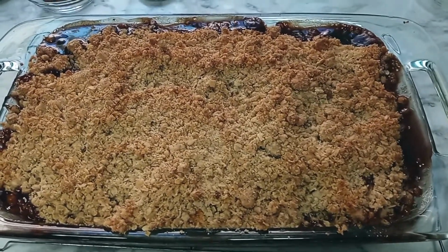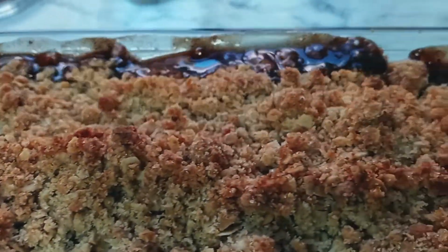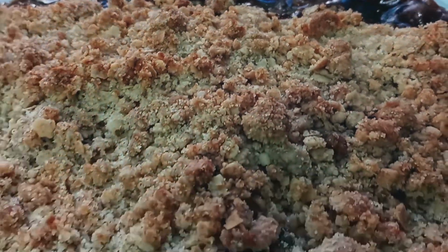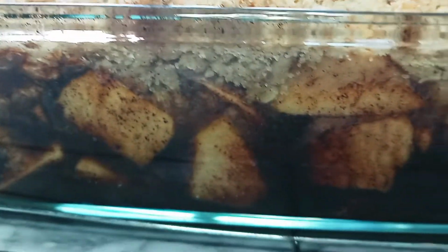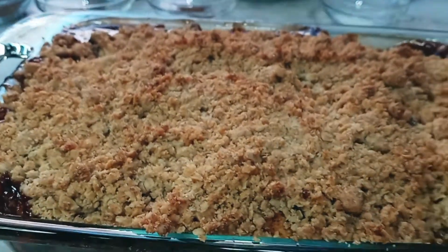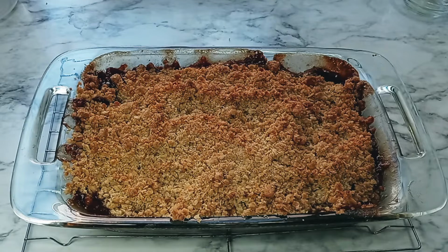Okay, here it is on the cooling rack. As you can still see, the bubbling is going on, so it's very hot. And look at how delicious the topping got, so toasty. It's absolutely wonderful. You will love making this. It's really easy, like I said. It would even be great for the Christmas season. It's just a great, easy dessert.